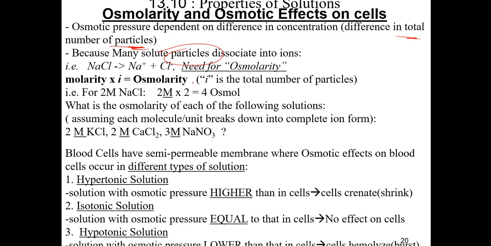So this is how we come up with the calculation. You don't have to apply it to osmotic pressure. You just need to be aware of this unit, osmolarity. And then in future science classes, you may get into it. So this is what I will give you. I'll give you a problem like this. For 2 molarity NaCl, what is the osmolarity? It's pretty easy to do. All you got to do is take the molarity.